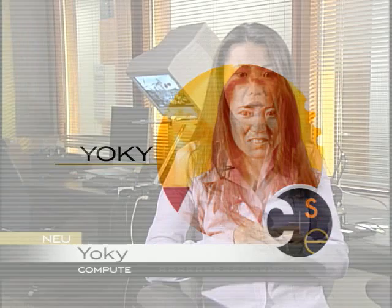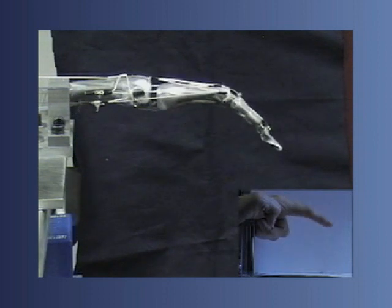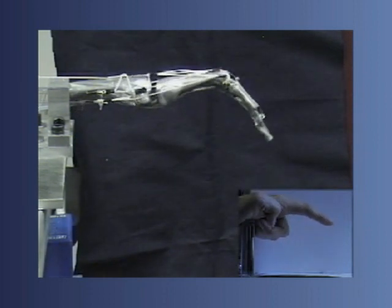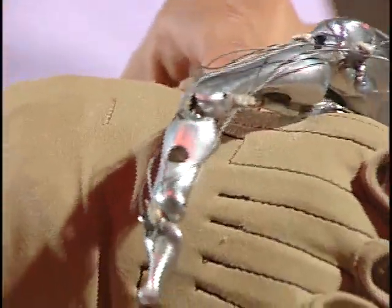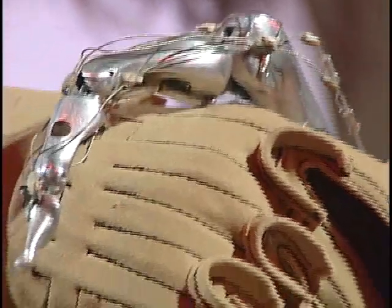My lab is called Neurobotics, and really the idea is to understand how the human brain can control things like this. We think this is so easy to do, so we want to understand how this can be done. What we're trying to do is build an anatomically correct prosthetic system which could replace any part of a missing limb. A lot of hand surgeons want to buy this system now because they can use it as a pre-operative planning tool.